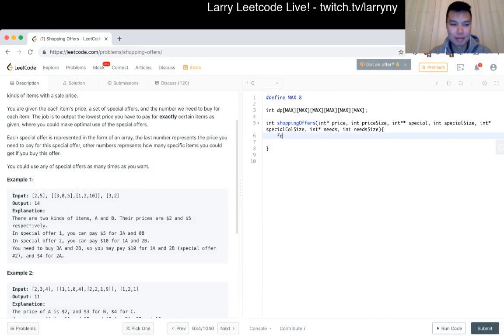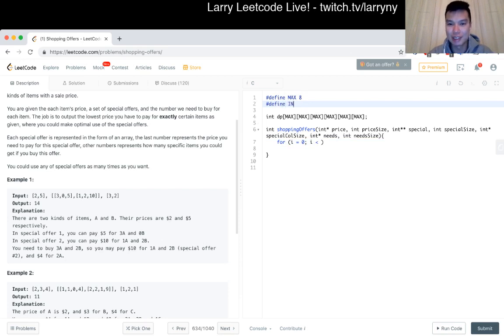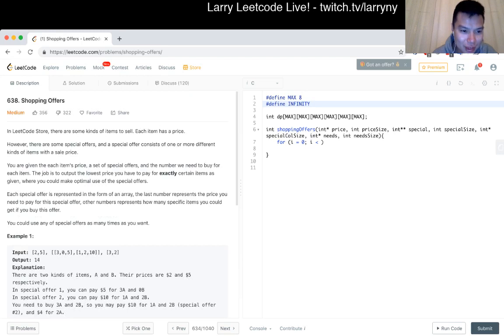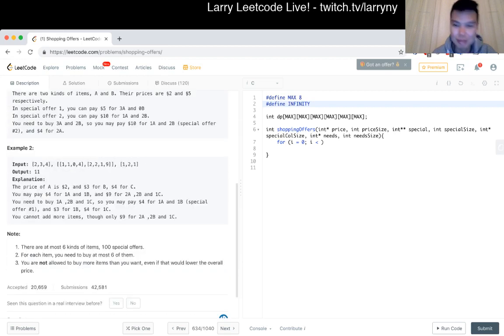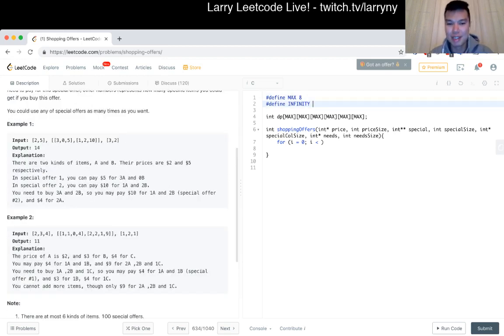The lowest price, so usually for that I like to set infinity, something high. It doesn't really tell you what the maximal cost is, so let's just say a million.